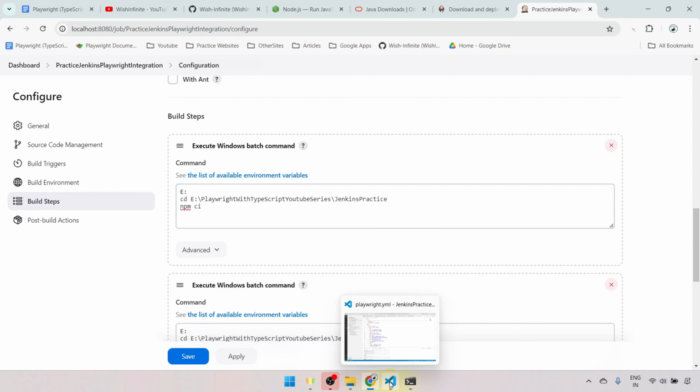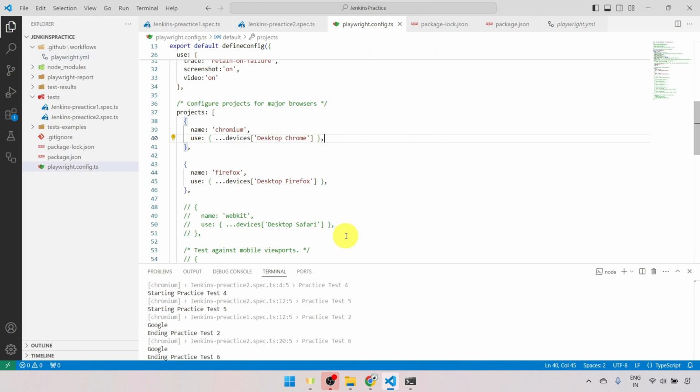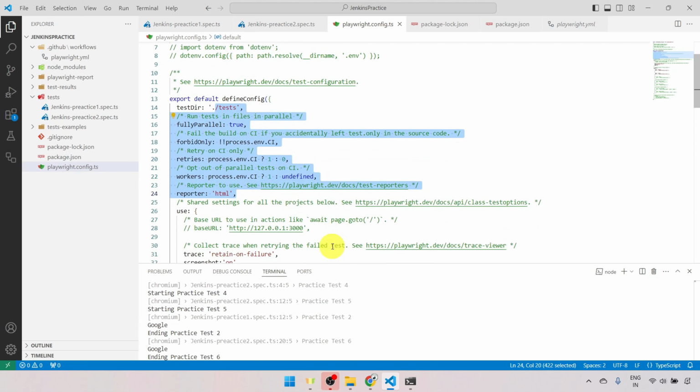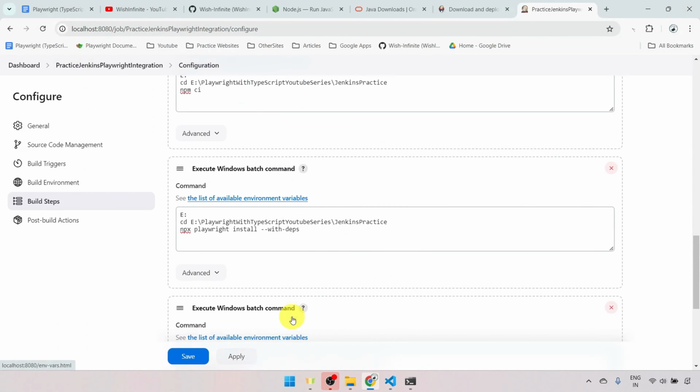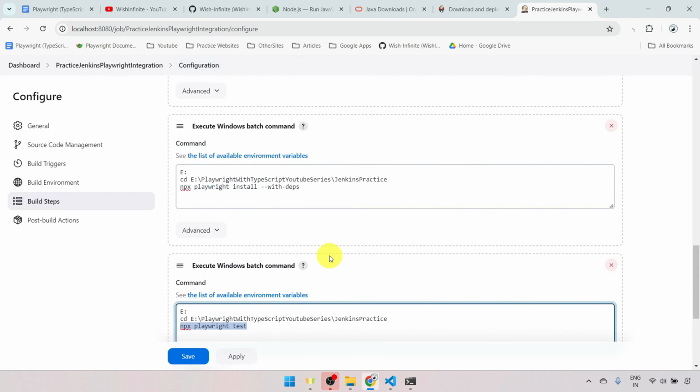And why does it execute the files from the tests folder? Because it is configured in our playwright.config.ts file like this, so all these configurations would be applicable. On top of that, if you want any other configuration, you can change or add different configurations with the command also. So this is the plain npx playwright test command I'm using for now.